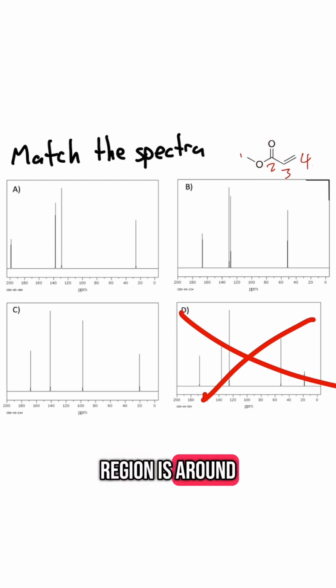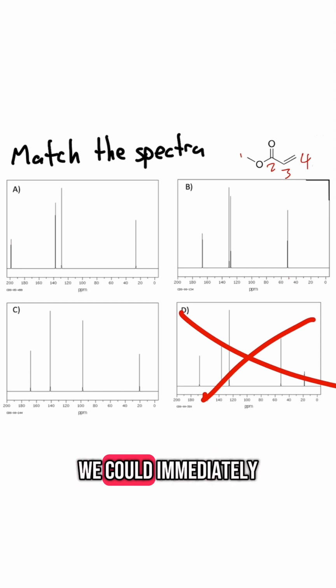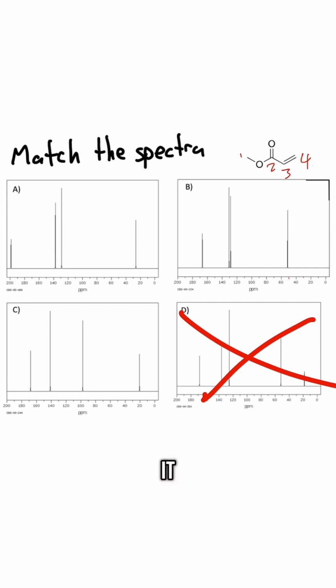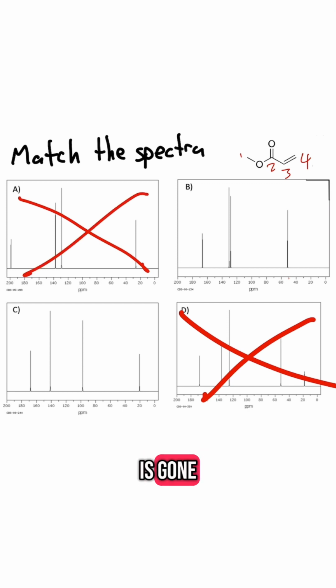Remember the carbonyl region is around 200 to 160, give or take. They all have a carbonyl carbon; if one of them didn't, we could immediately get rid of it. But the position of the carbonyl carbon is very distinctive in the NMR. You notice these two are around 170, a little less than 170, just say 170. Whereas this one is around 200. That is much more indicative of a ketone or an aldehyde, whereas these two are much more indicative of an ester, amide, or maybe even an acid. So we can say that A is gone.